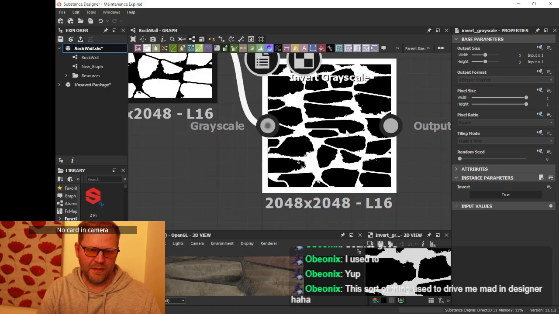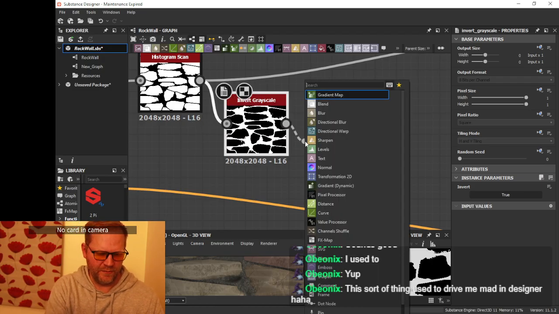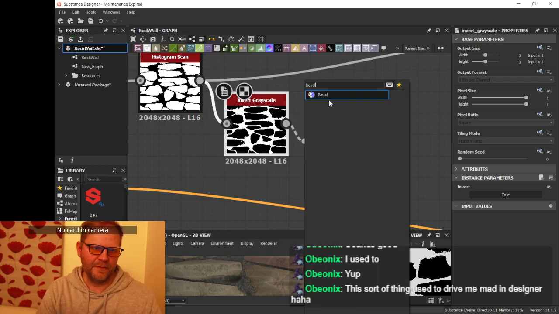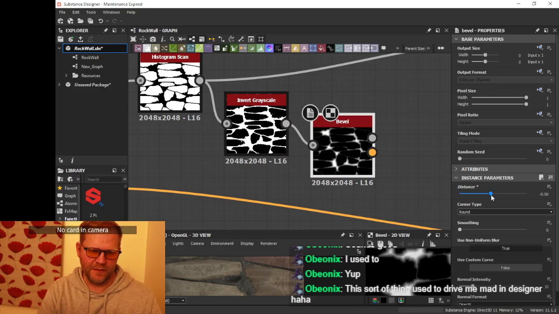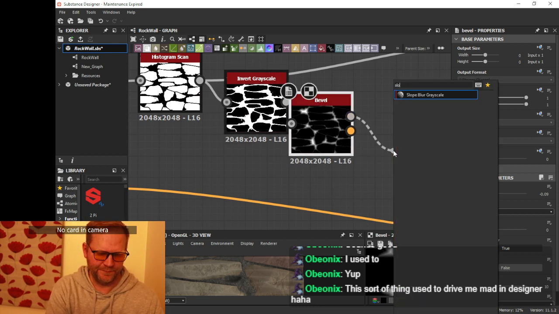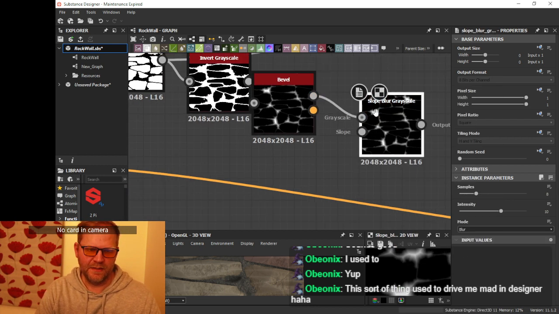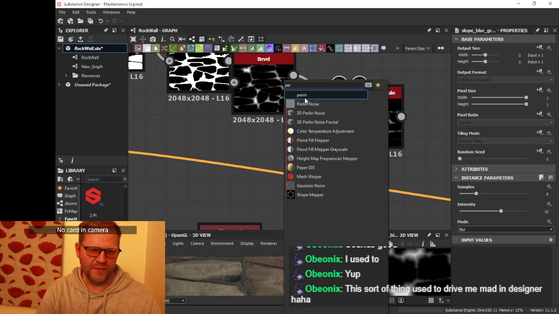And then, what do I want to do with this here? I think if we bevel that in a bit. Go the other way here, in a bit. And then I'll do maybe a slope blur. Grayscale, and then just put some noise in here or something. Use some Perlin.